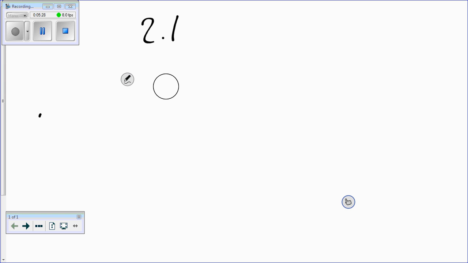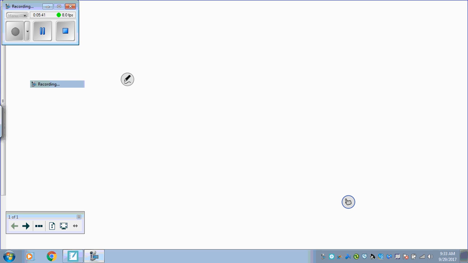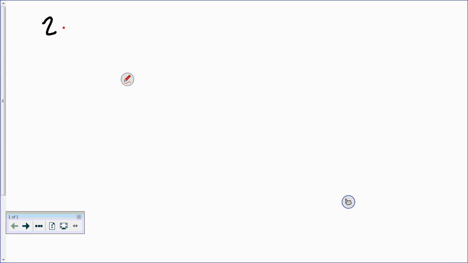So we're going to get into some questions now. I'm going to go straight through questions 1 through 10 in 2.1. For those of you using the Regents Review book, this is pages 20 and 21. This is going to be 2.1, question number 1. It says classify this polynomial: 5x squared plus 3. This is a binomial.